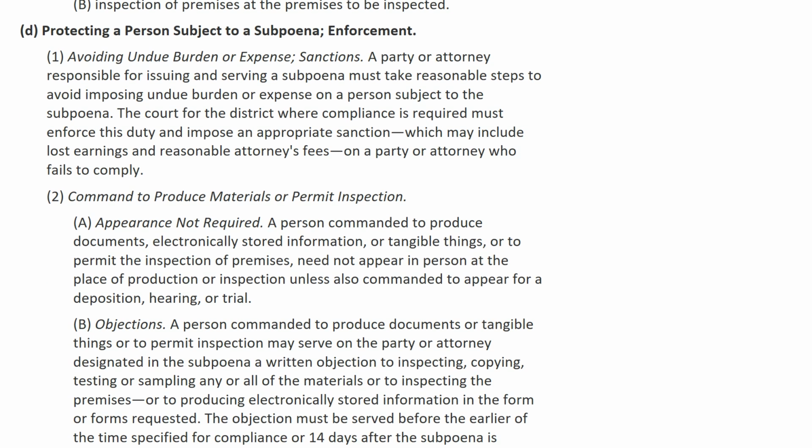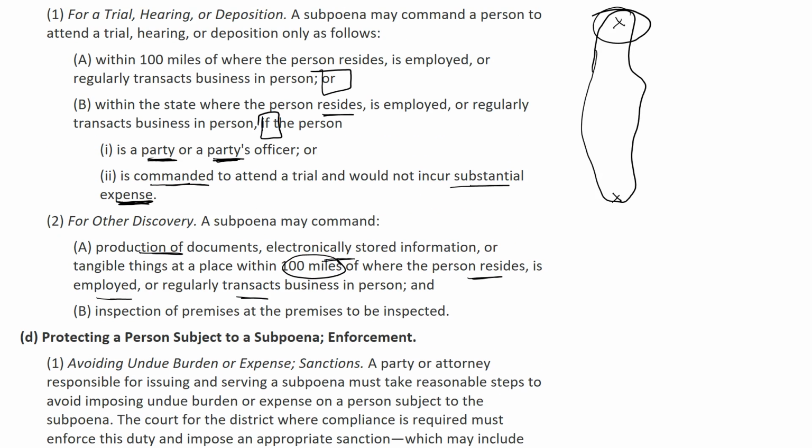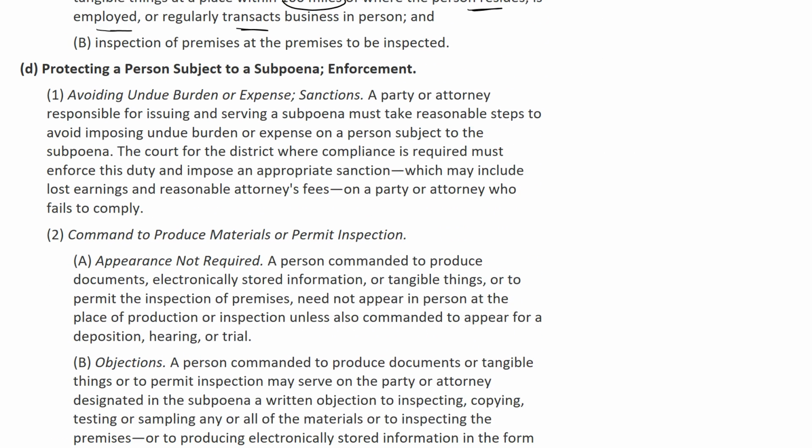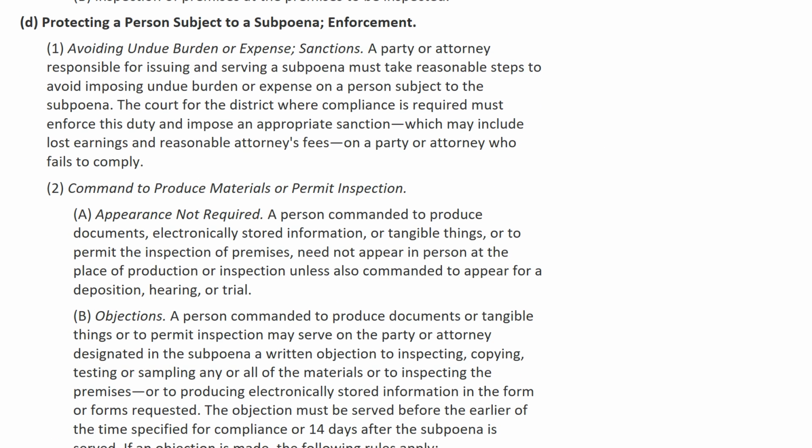Now we get down to D. D is where we cut back on subpoenas, right? So remember how I said the subpoena can be served anywhere in the United States, and you've got to do what the subpoena says. You think, wow, well, what if it's really burdensome, or I have to go really far? Well, we've already addressed having to go really far under Rule 45(c). There are other protections under 45(d).